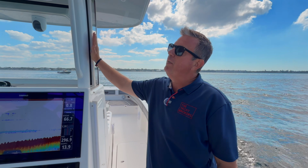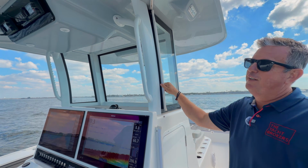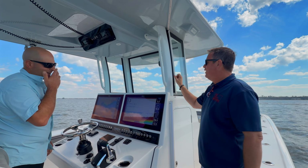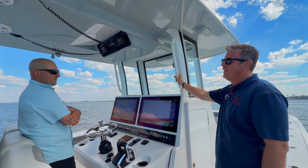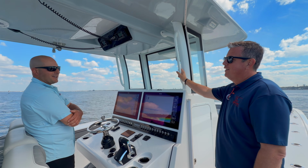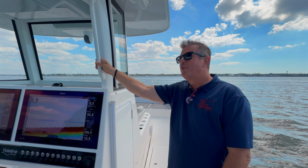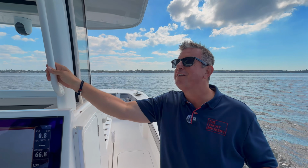So he also has the wings here. Have you ever really needed to use them? You know what? It was 36 degrees last week in Florida. So there you go. It is nice to be able to throw up a couple curtains and still run the boat and not take that wind, you know? The boat's dry. So let's talk about that. Yeah, no, that's a good point. So maybe these are actually for air temperature, from freezing, and not necessarily getting wet.